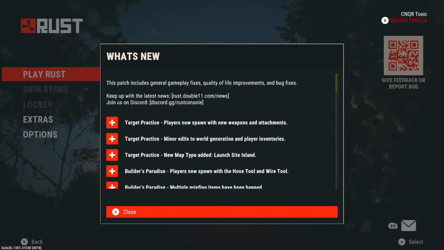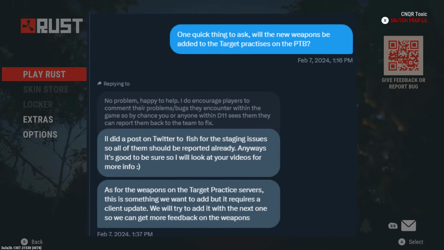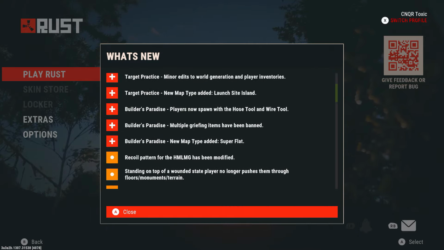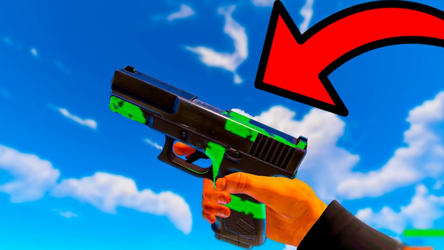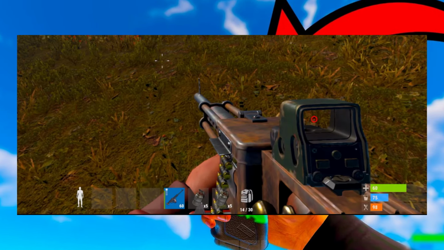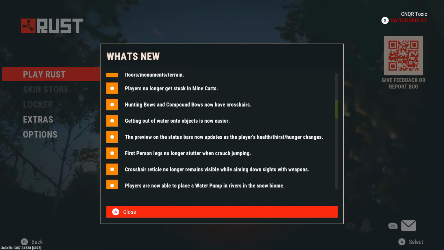So I messaged Pedro last week, I believe it was, talking about bringing these new weapons to the aim training, and that a lot of people wanted them, not just myself. I'm not saying I was the catalyst as to the reason why we're seeing this update now. However, it's really cool that we get to see these new weapons within the aim training.